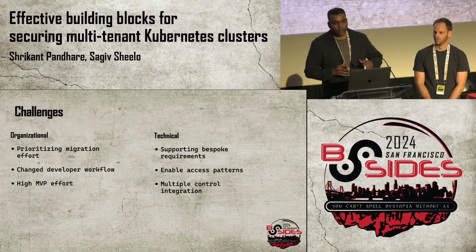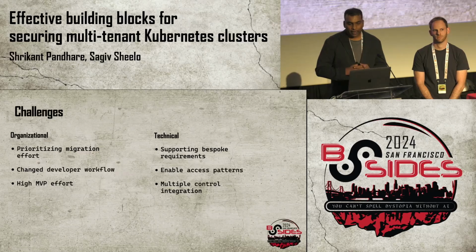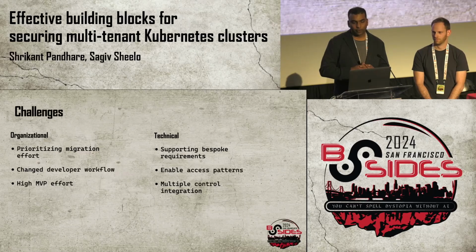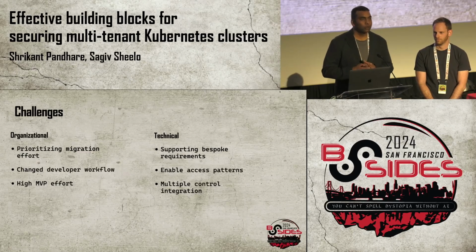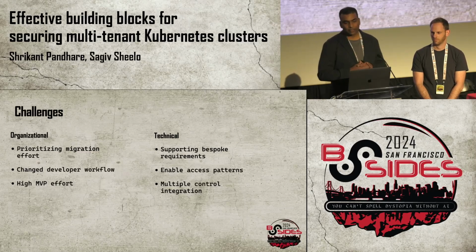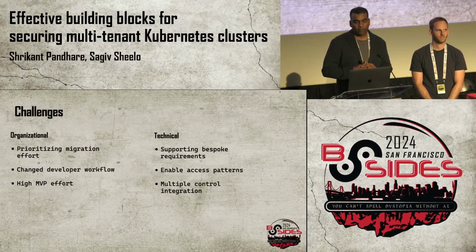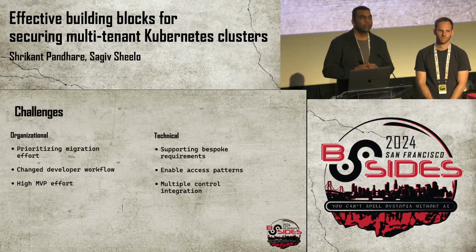We were also recommending a change in developer behavior, where the direct access to production and the mutating permissions in production were removed. This was a behavioral change for developers. But to ensure that we understand their concerns as well, we provided easy paths and alternate paths, as well as break-glass scenarios wherever there was a critical business need.